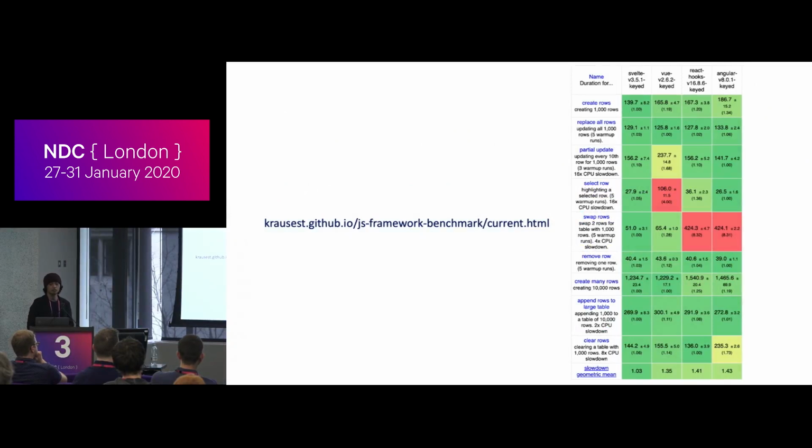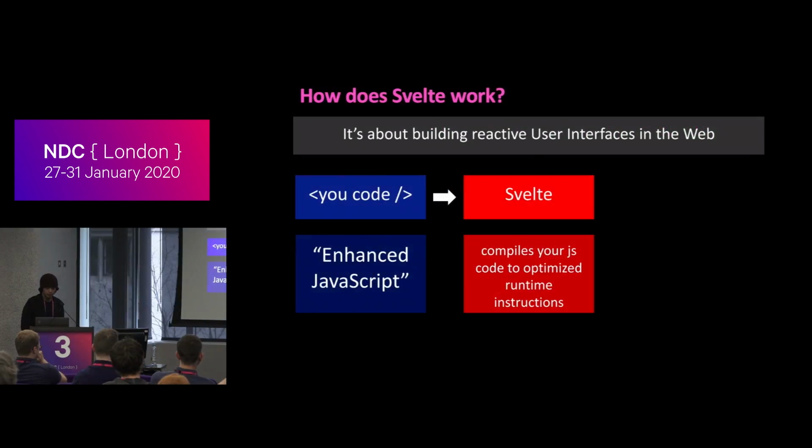Pre-compilation and avoiding virtual DOM is what makes Svelte performant when it comes to memory allocation. Here's a JS framework benchmark. Svelte is the first green column here, as you can see, followed by Vue, React, and Angular. It shows that Svelte is the performance winner among the four, but take it with a grain of salt. There might be implementation inaccuracies here, things like development versus production mode, not applying framework-specific optimizations, and unintentional errors, of course. So continuing.